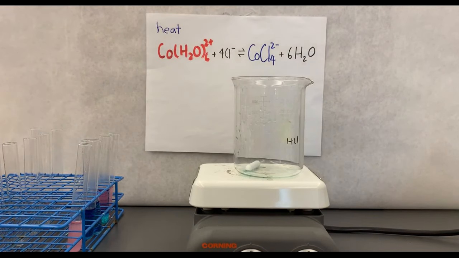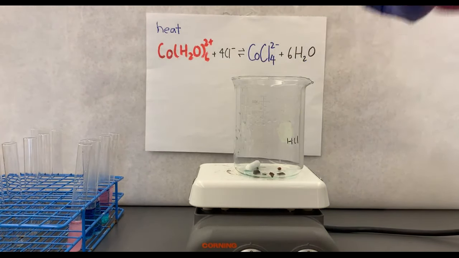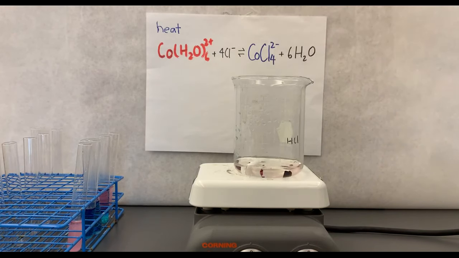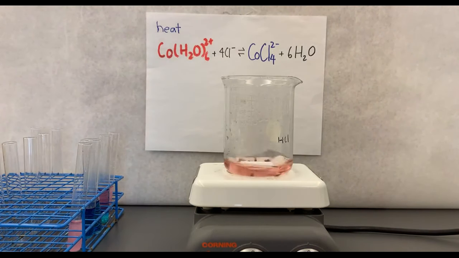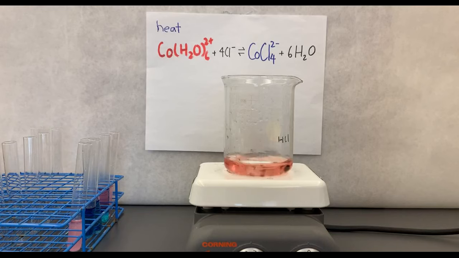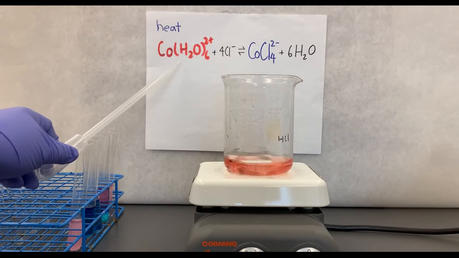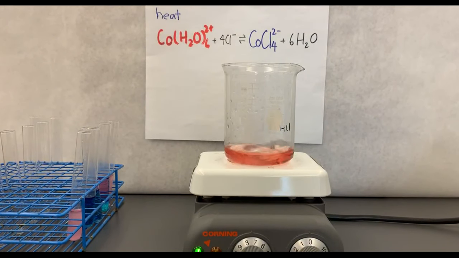Okay, looks good. So I'm going to take the CoCl2 and add it to my beaker. And to that I'm going to add 25 mL of water. And I'm going to get that stirring. And notice that the solution is a pink color. And it is pink because what is predominantly in solution is your cobalt water complex, which is pink in color. To it, I'm going to start adding concentrated HCl. And as I add HCl, notice that it's going to shift the reaction to the right, forming the cobalt chloride complex.